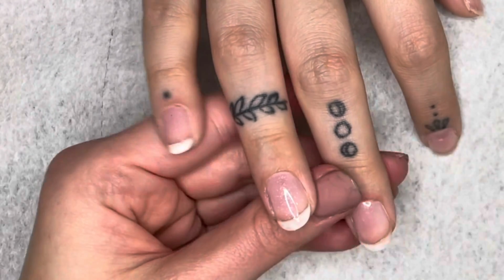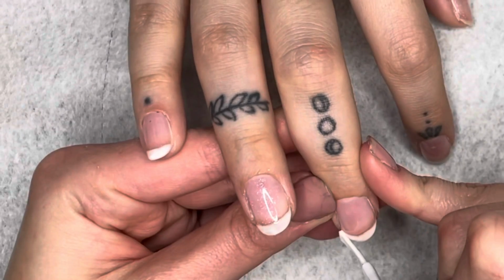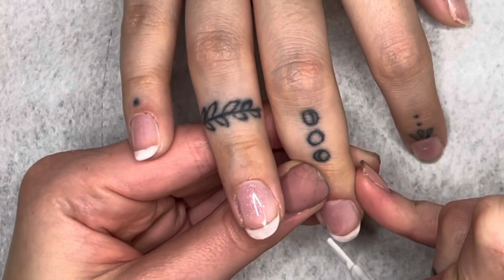I used to freehand paint my French line. I just find this way much easier for me, so just find a way that is more comfortable to you.